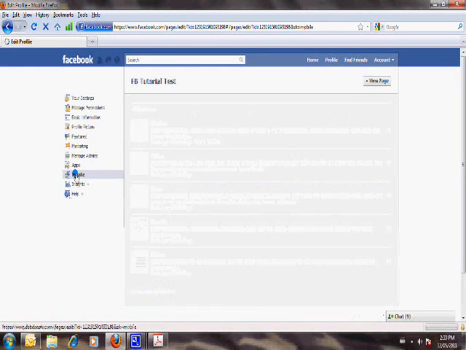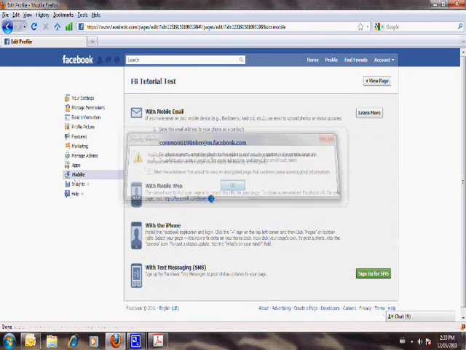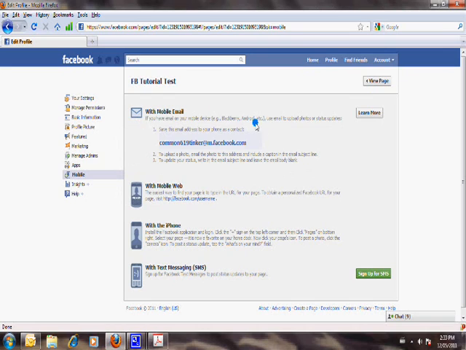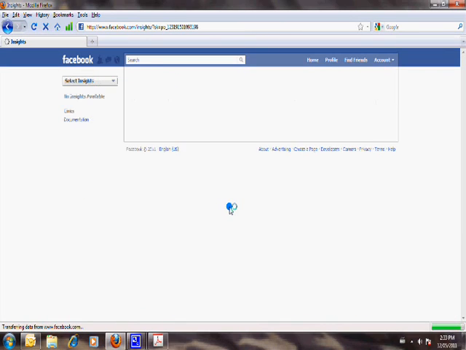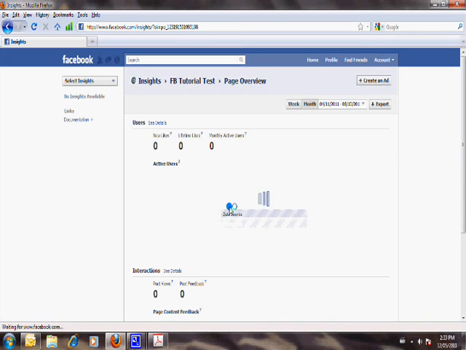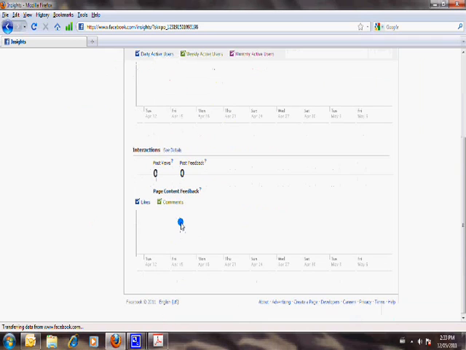Now you can also go in here and send information from your mobile email and iPhone and things like that, and post right on Facebook. So mobile, it has all the information here. Insights is pretty nice once you start getting some traffic to your site. As you can see, my site's pretty bare, because I just started it, so you're not going to have as much traffic.